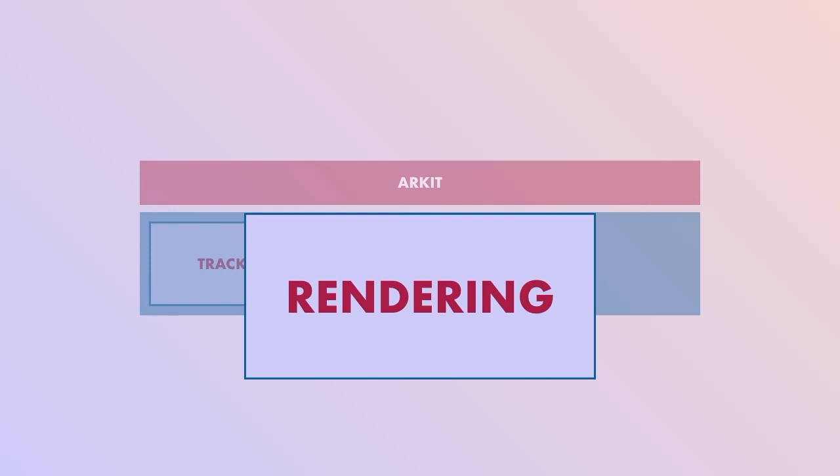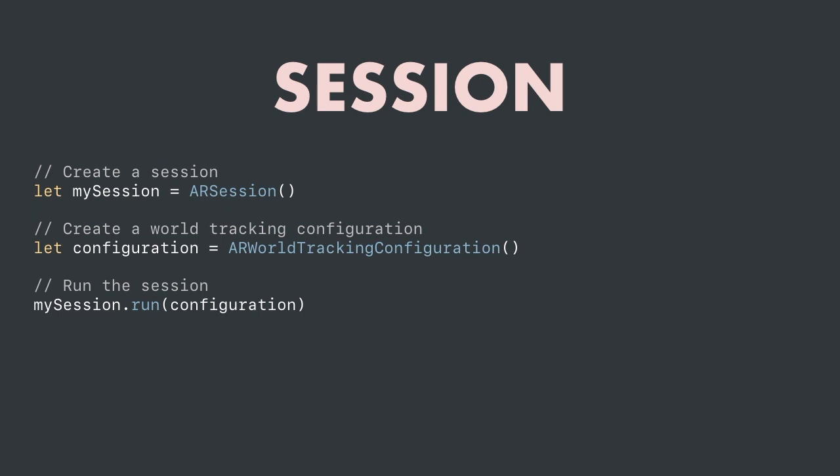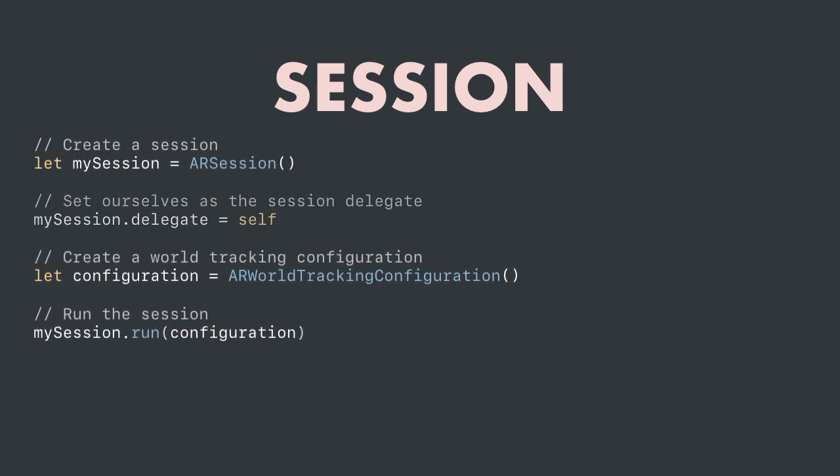So how on earth do we get all that math stuff from before into our app and draw something? Before getting too dirty, there's just a couple more points about ARKit we need to cover. There's 6 key components. Sessions. iOS is full of session-based frameworks, so I'm sure we all understand how they work. To get a session working, it requires an AR configuration to be passed in, and then it does the bulk of the work. And there's two ways. You can either poll for updates, or more likely, subscribe to the delegate.